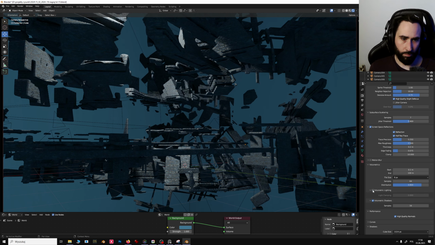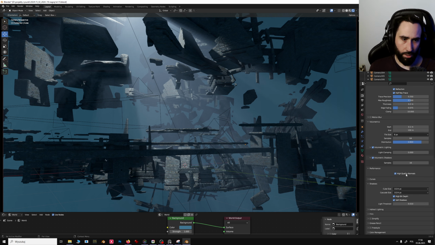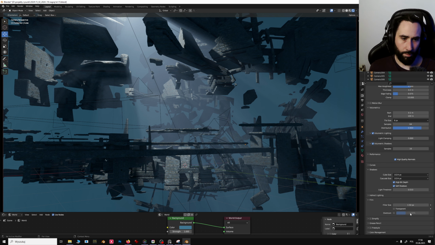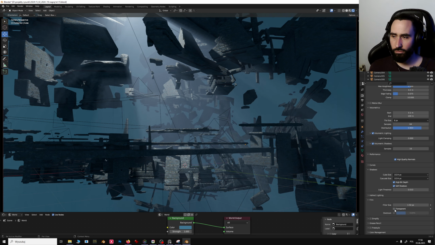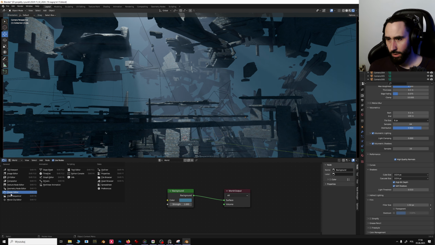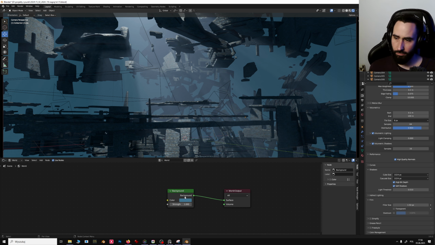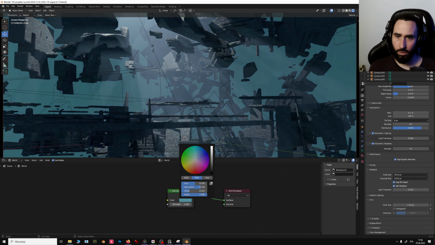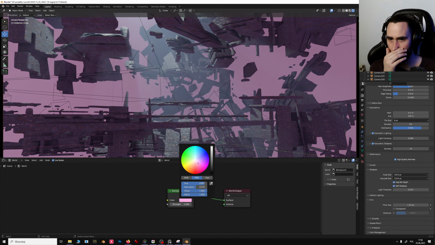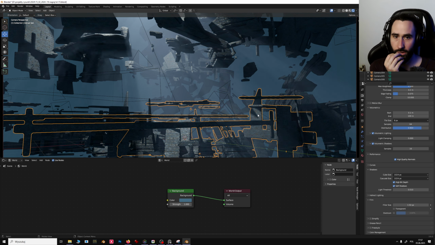Volumetrics, we want to tick volumetric lighting, volumetric shadows, high quality normals. And probably film. Film is something that we sometimes use when we want to have alpha, because when I have the world in the shader editor, I can choose the color of the background, so I can make it really dark, so we can play with the mood of our overall atmosphere or illustration, because we can now make it more like different scenarios of space or location that we are in. So we can have fun with it also.